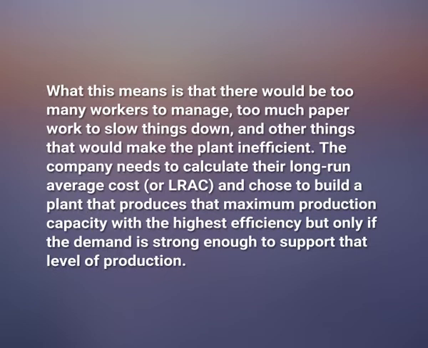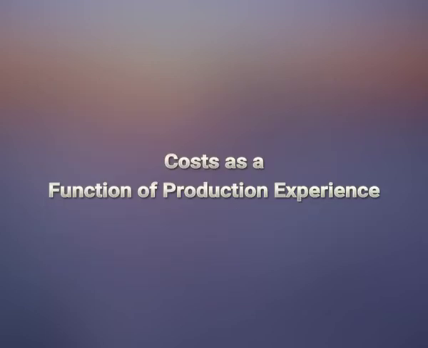The company needs to calculate their long run average costs or LRAC and choose to build a plant that produces that maximum production capacity with the highest efficiency, but only if the demand is strong enough to support that level of production. Costs as a function of production experience. Let us assume that company X has built a plant with a capacity of producing 3,000 mobile phones every day.